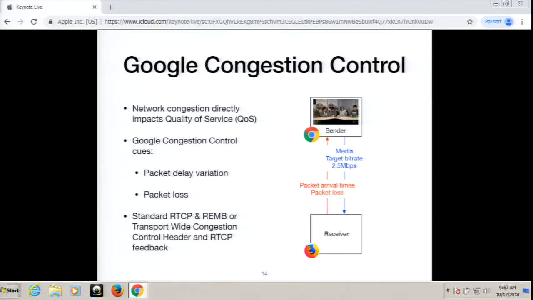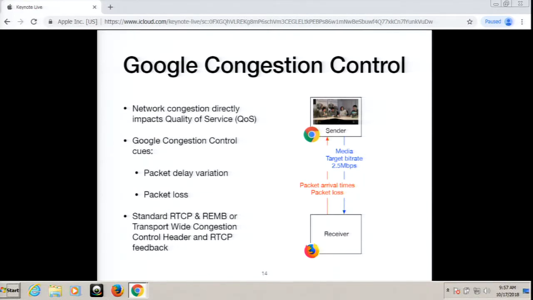So I briefly mentioned congestion control before. Last N and simulcast alone, without doing any congestion control and without complicating things, can help. But in order to really minimize costs and deliver the best possible user experience, it's not about cost, it's about delivering the best possible user experience, you have to take congestion control into account. So it's a very big topic. I just have one slide here to introduce the subject.